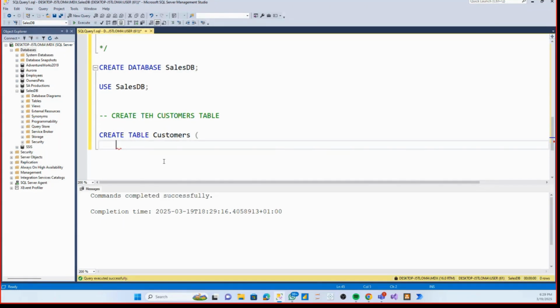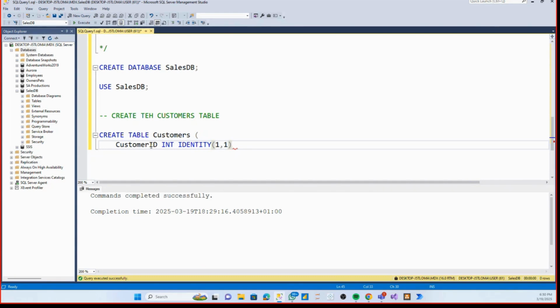So I'll come down here. The first column you should always have inside of your table is the primary key, and you should also set the data type for that particular column. We will set the data type for the column as integer. Then I will specify that I want this particular column to be an identity column, starting with identity 1,1.